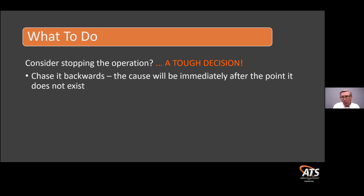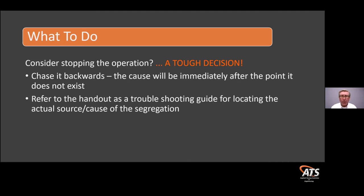So once we decide that we've got a situation here and it's segregation related, the key, like we said earlier in the program, and hopefully this is a valuable takeaway from this presentation, is just chase it backwards. You've seen it in the road, could have been in the hopper, like Steve said, could have been the temperature of the mix, could have been we were starving the paver, could have been we didn't do the augers right, but chase it backwards, even if you've got to come all the way back to the plant operation and the stockpiles.